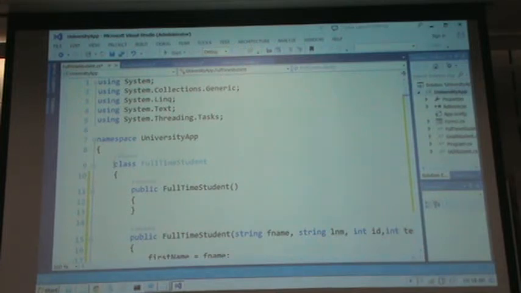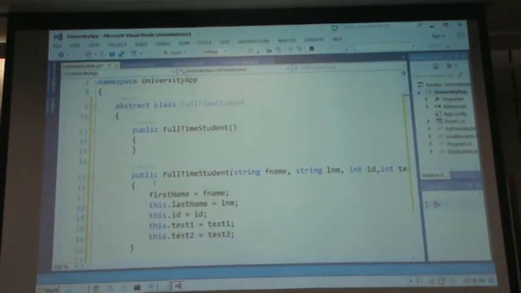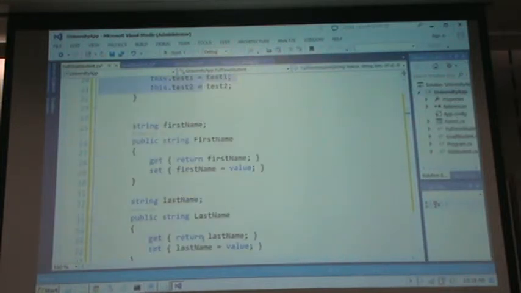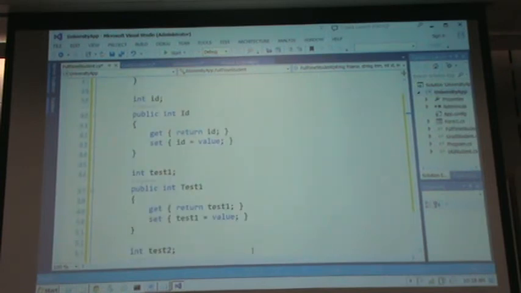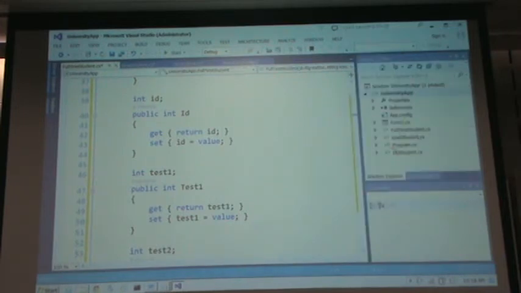So we don't want anybody to be creating an object of the full-time student. That's why we'll mark it as abstract. It is okay to have an abstract class and still have real code in the constructor, real code in some of the methods, because once again, our purpose is to reuse that code. That's why we are marking it abstract, right? So now let's go to the undergraduate student class.